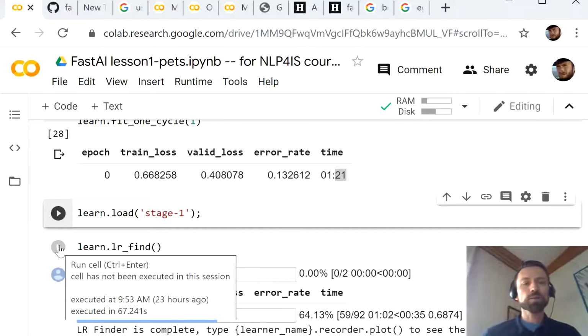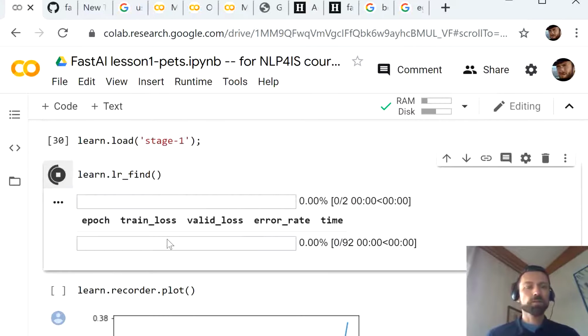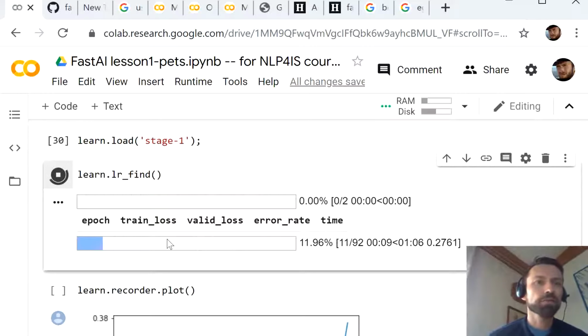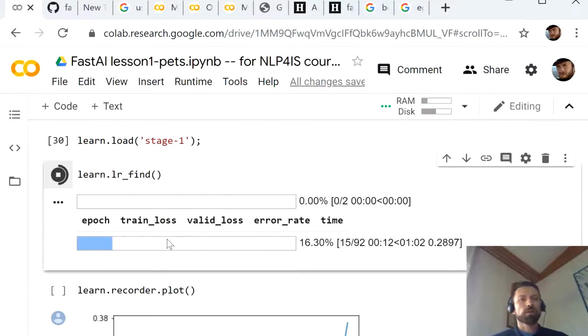For this, we want to see what is the best learning rate to train this model some more. There were some very good explanations of the learning rate in the fastAI videos by Jeremy Howard, so I recommend looking at that. But in short, and I think we already discussed it, it's just how far you update. You get some gradients from the loss function. The gradients tell you in which direction to change the weights to improve the model, and the learning rate is then how far you jump into this direction.